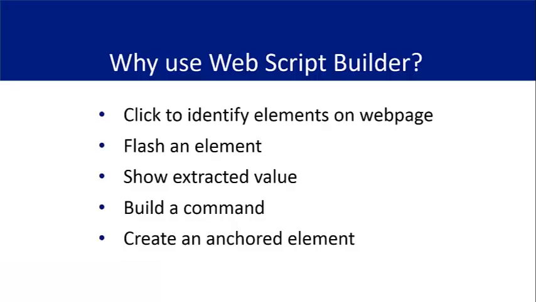So why use the web script builder? Well, first it gives you the ability to click to identify elements on your web page using your mouse. You can also flash an element to confirm that EMU did find the correct element on the page. You can also extract a text value from an element to use elsewhere in your script. The web script builder also assists you in building your web command. And then lastly, you can use the web script builder to build anchored elements, which we'll discuss in detail a little bit later.